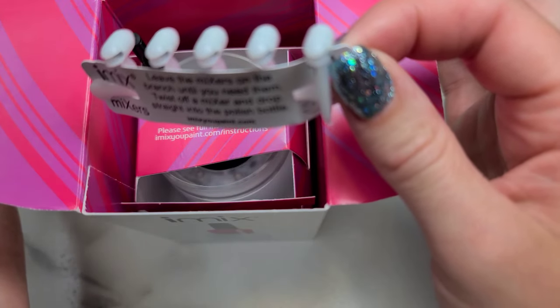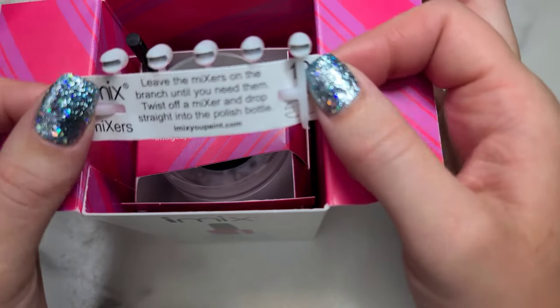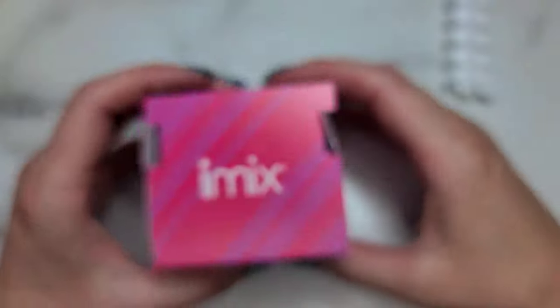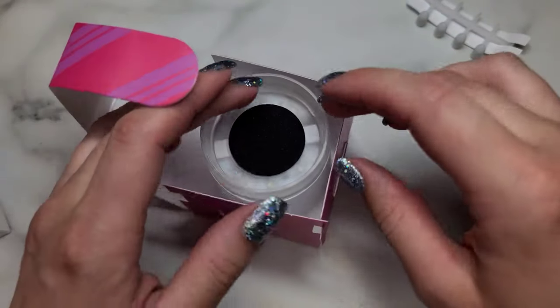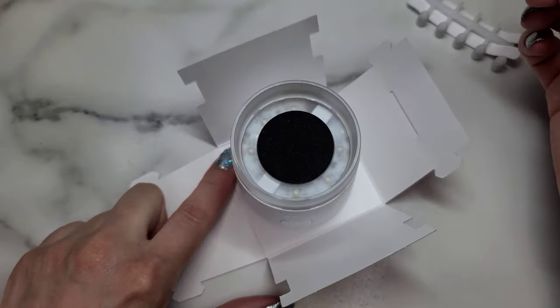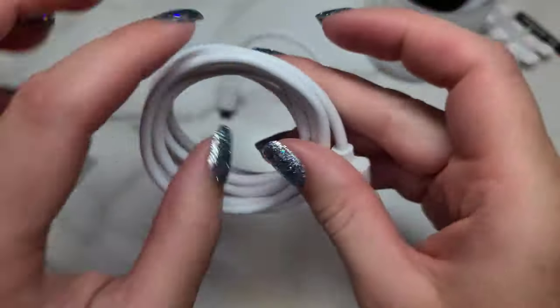Throughout the review I will show you kind of how everything works and how to clean them, but I recommend if you can get more of these mixers to do so, so that you can just leave them in their pots until they're empty. I would kind of do it with whatever you use that's more of your popular colors, or as you get collections just put them in there and work as you go and just leave them. So next we pull it out like this and our little iMix is in this little box, and you just pull this open and unwrap it, and then our little pen here to pull out our mixing pods just sits in this back corner.